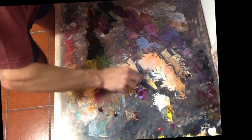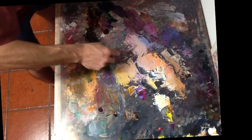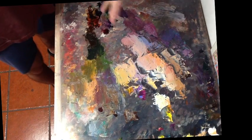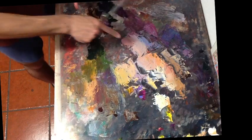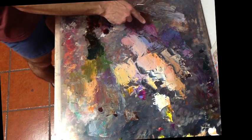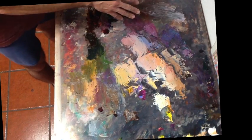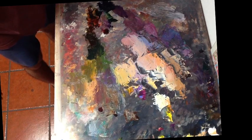That way we have those medium tones, and when I want something colder you can always mix them together and create this whole world of color. Now I can start painting because pretty much everything I need for my portrait is here. I'll keep in my hand a bunch of brushes and I'm not going to get them dirty — if I have a brush working on one tone I'm not going to use it in another area. If I need that color I'll put the brush back, get another one, and use it for that color and the closer range of colors in that area. That's how you avoid getting the process dirty and ending up with a mess.